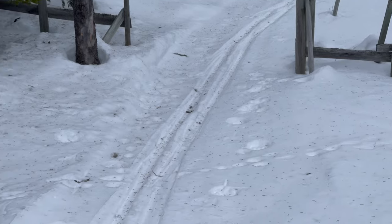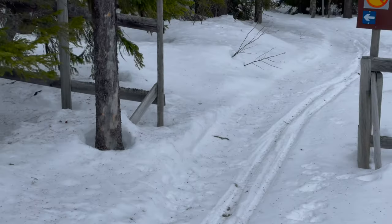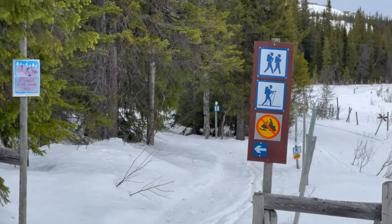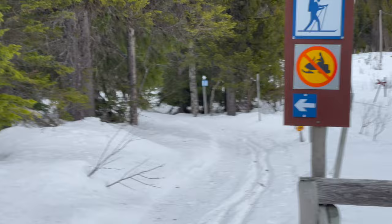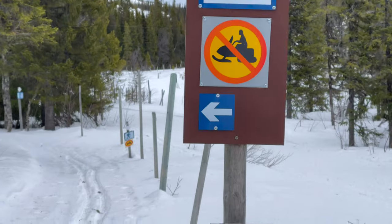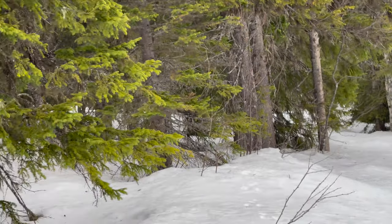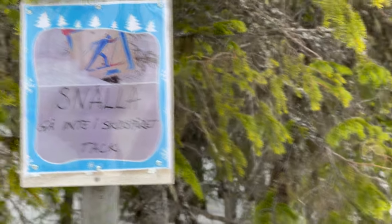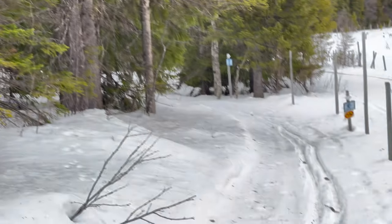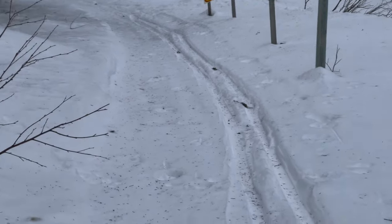This path, look how nice. It already has tracks for cross-country skiing. Well, we'll try to avoid stepping into them. Aw, that's nice. Yes, we will not walk on the ski tracks. We'll try to avoid them.